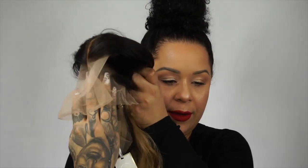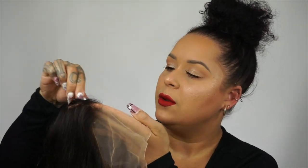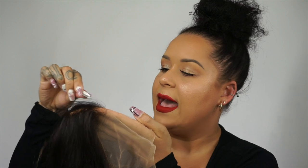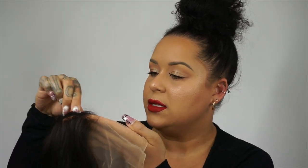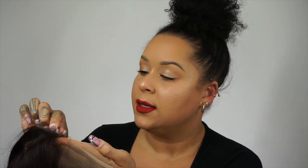So the first thing I'm going to do, based off of what I've seen and the people that I follow and work with — this hairline right here, I'm going to pluck it apart a little bit. I'm going to use some tweezers and go right up this hairline to tweeze it so it's not as heavy in the front. Pull out some of those hairs, but not your own hair. Don't do this to your hair just because you might have a full hairline of your own — we want to keep that.